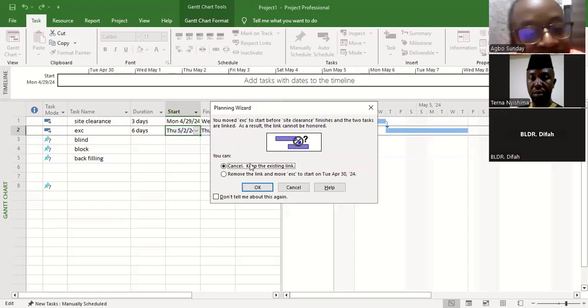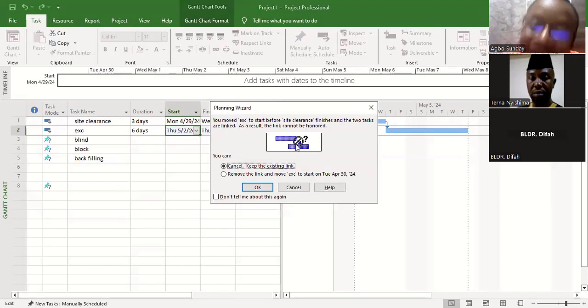Now, let's assume you are using Excel to do this. No matter what level of programming you have done, you might not be able to actually do this for you, right? Now you move ESC, which is the excavation, to start before site clearance finishes. And the two tasks are linked. You understand? Because I've already linked them before.